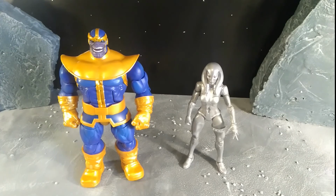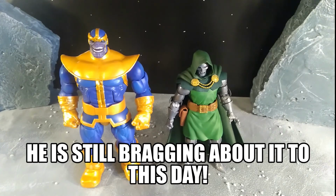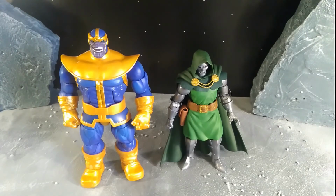Here he is with his fellow video game alumni, Doctor Doom, who actually in the game I was more annoyed trying to defeat than I was Thanos. Oh god, it took me loads of attempts to beat Doctor Doom. I beat Thanos on my very first attempt. So, yeah. Anyway, the two of them look really good together. No complaints whatsoever.